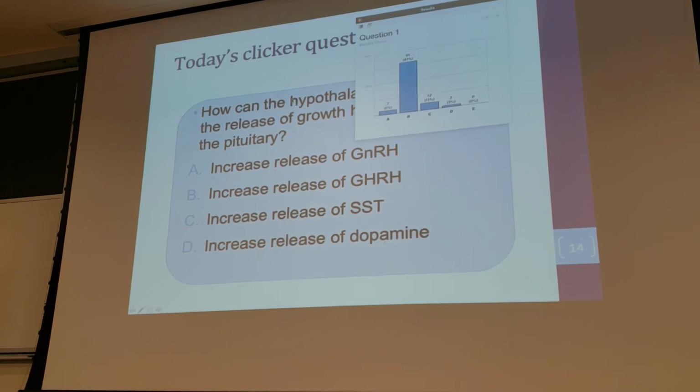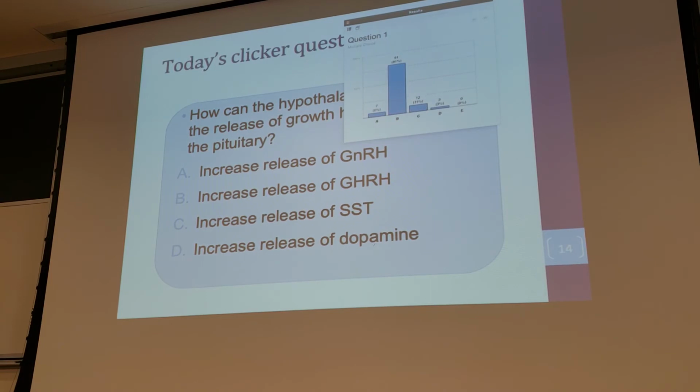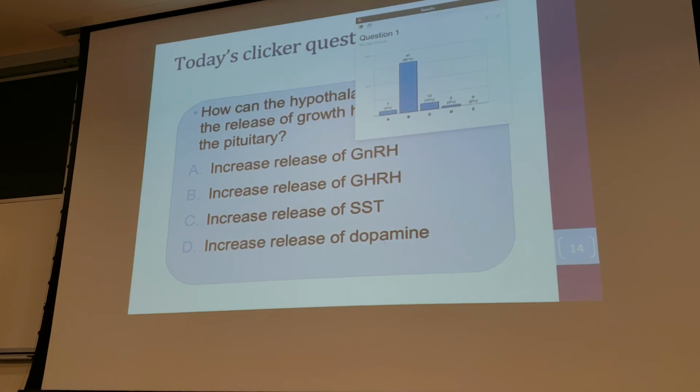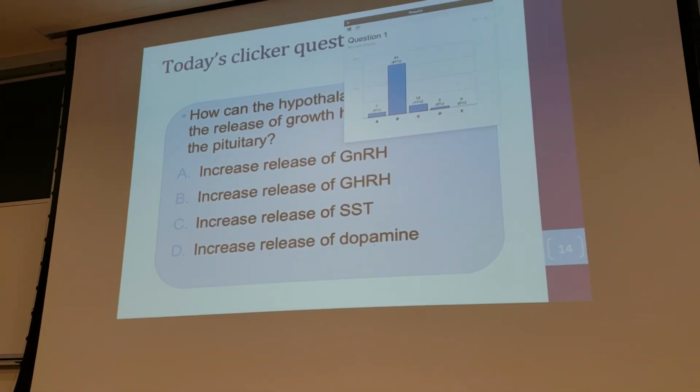Alright, so we want to increase the release of growth hormone. That's close. It makes no sense to increase the release of gonadotropin releasing hormone because that's not going to find the right cells. To increase the release of growth hormone, growth hormone releasing hormone would definitely help. Somatostatin acts on growth hormone, but it's going to actually inhibit its release. So using option C is not going to get you more growth hormone. And dopamine actually acts on cells that make prolactin. And if you increase it, you will actually decrease the release of prolactin. So answer B was the correct one.